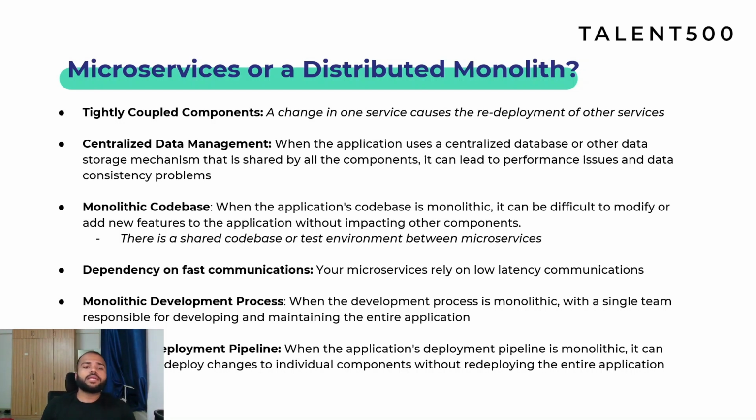The second is centralized data management. Let's say all your microservices work on the same data or the same database. Again, you are in a monolith architecture, because if the database is not working properly, or is a little slower or goes down, all the microservices, which only seem to be microservices, will go down. Basically, the data management has created a tight coupling between all your applications, and thus that kind of application is also a monolith.